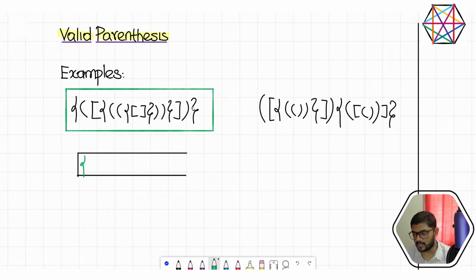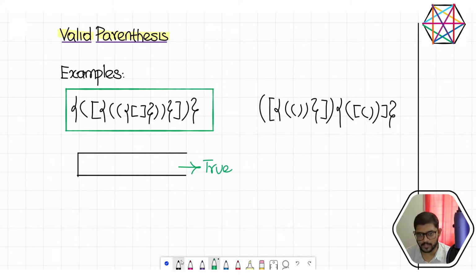Then finally, the very last character. What is this element? It's a closing curly bracket, matching with the open curly bracket, and we are popping them off. And the stack is empty. If the stack is empty, it means that the given string is valid. Please understand, this will happen if and only if every bracket is closed by its corresponding bracket in proper order. Otherwise, there will be at least one element left in the stack. If there is no element left in the stack, then we return the boolean true.